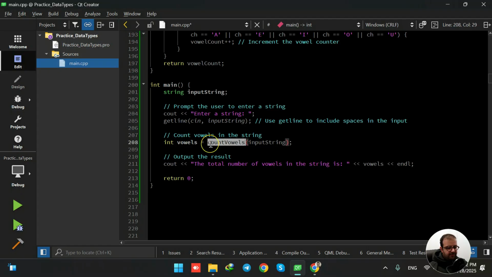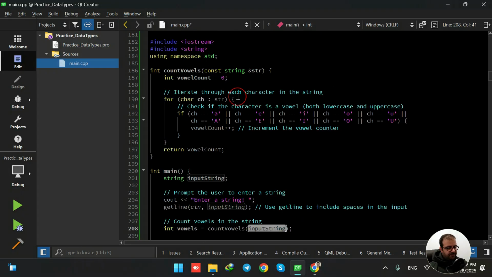Then we are calling this count vowels function, and we are passing our string to this function as the argument. This is the name of the function, count vowels. It is going to return one integer value, and it is going to get one variable in the string data type, and it's a call by reference, so we can directly work with the original variable.